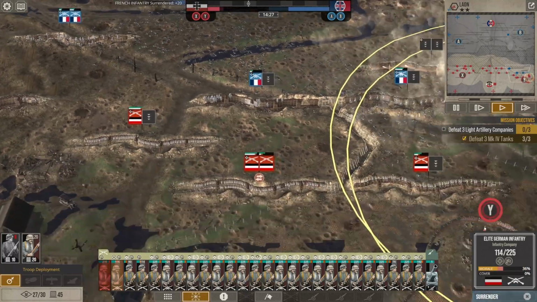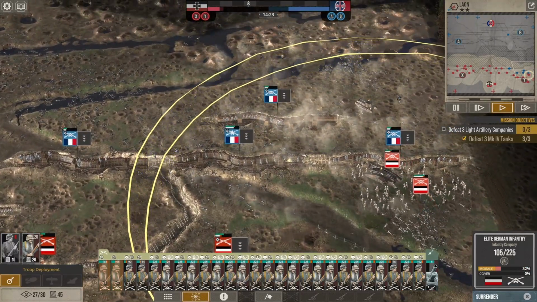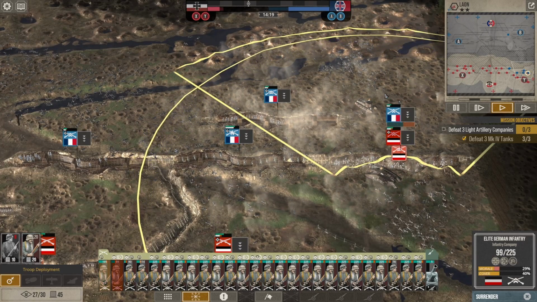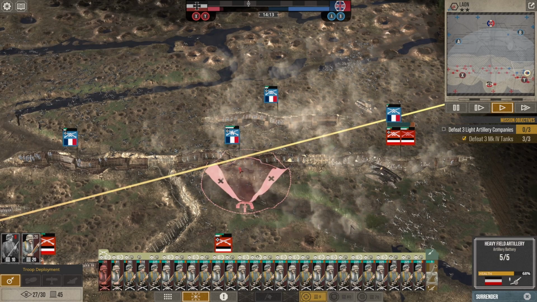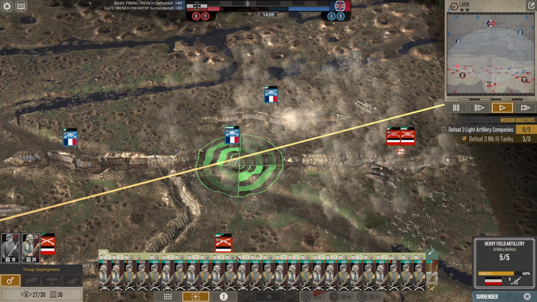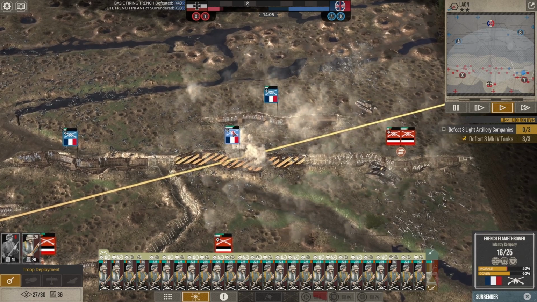Let's see. One company has it pretty rough, but they're going to make it in. Second company's going to make it in pretty good order. So there we go, we've got a trench. And I'm going to drop some artillery right on these flamethrower troops, because I don't like having them in my trenches.